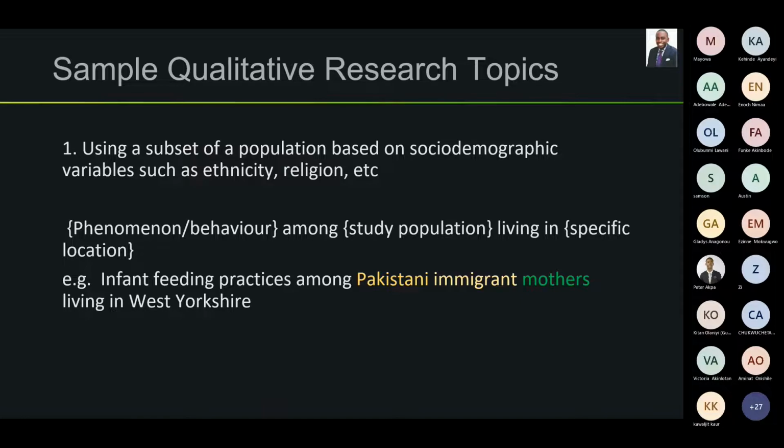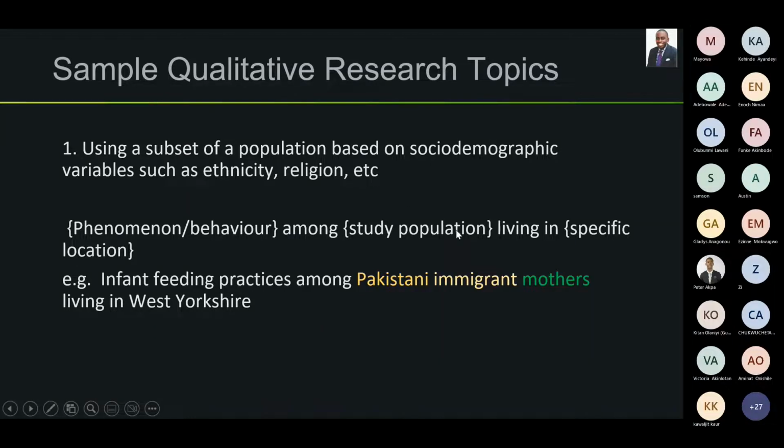So narrow your population. If you say child, which of the social demographic variables can you vary so that you'll be able to come up with a topic? For example, now you can vary by ethnicity, you can vary by religion, okay? So you can vary by income status, by educational level. So all those social demographic characteristics, you can do permutation and combination and come up with something, at least so that you have an area of focus. So qualify your subjects, the population, qualify it.